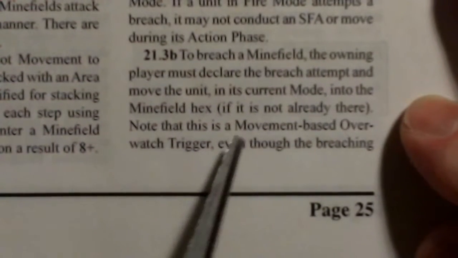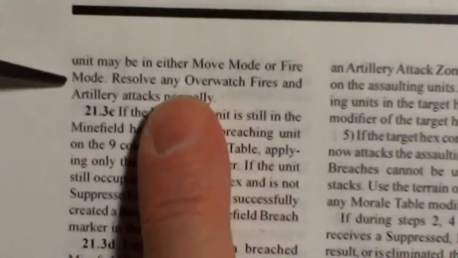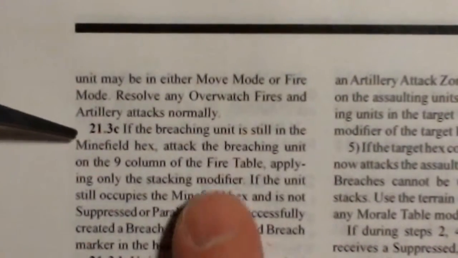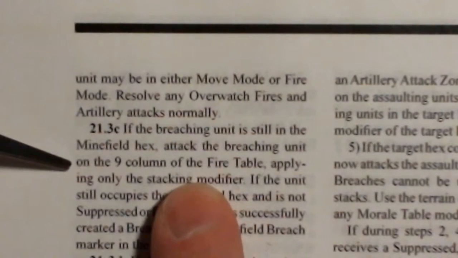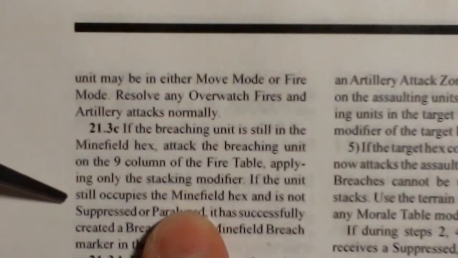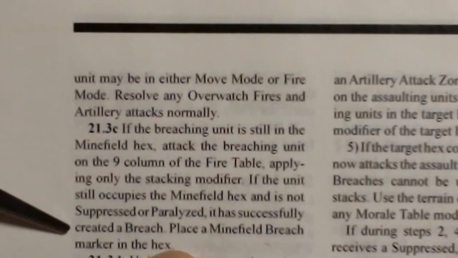Note that this is a movement-based Overwatch trigger, even though the breaching unit may be in either move mode or fire mode. Resolve any Overwatch fires and artillery attacks normally. If the breaching unit is still in the minefield hex, attack the breaching unit on the 9 column of the fire table, applying only the stacking modifier. If the unit still occupies the minefield hex and is not suppressed or paralyzed, it has successfully created a breach.